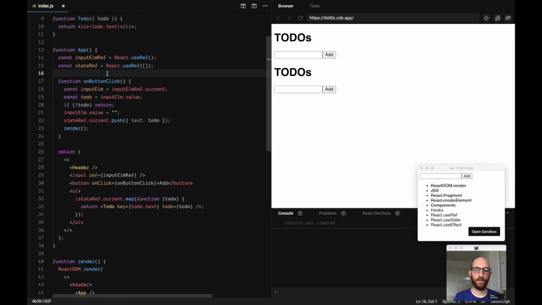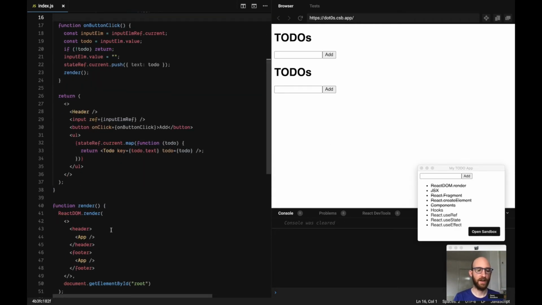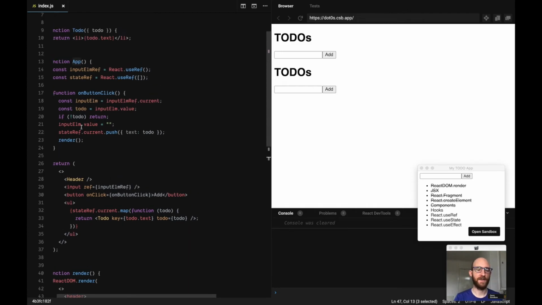So we can imagine, when the to-do app updates, React knows that this isn't the first time it's processing this part of the tree of React elements. It can see that the last time it rendered, there was a to-do app in this position, and it can see, oh, this is the same function you gave me last time, so it knows that this is just updating.